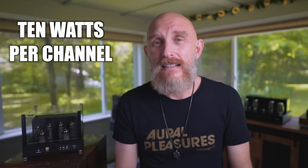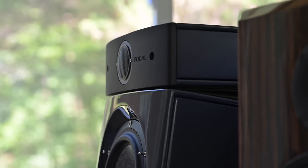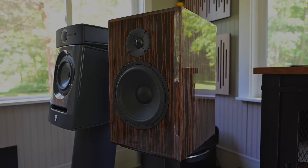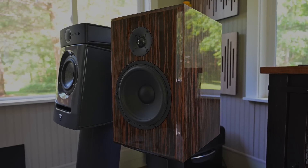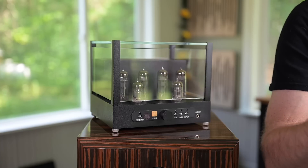What I like about the FX10 is the EL84 tubes — I always have a thing for EL84 tubes. This is only going to put out 10 watts per channel, but Black Ice claims you can run them with speakers as low as 89 dB efficiency in a smaller room. I tested these with my Focal Diablos and also with the 91 dB Alexandria Audio monitors. They are really beautiful, soulful speakers and this amp sounds really nice with them.